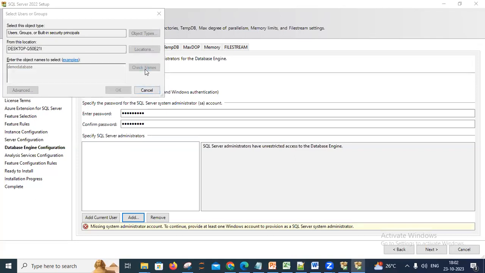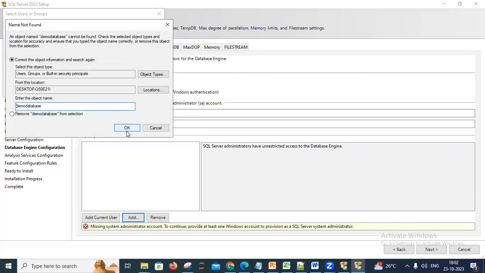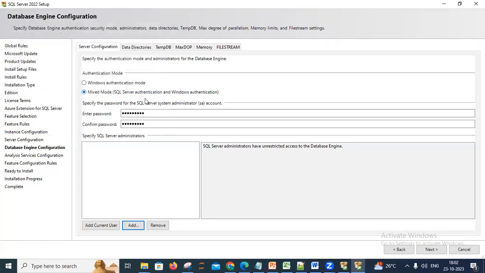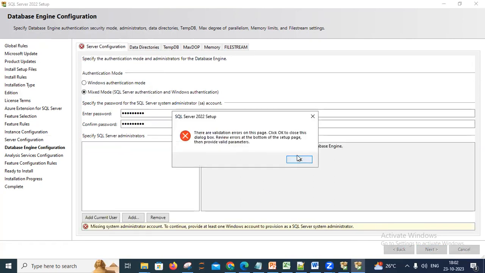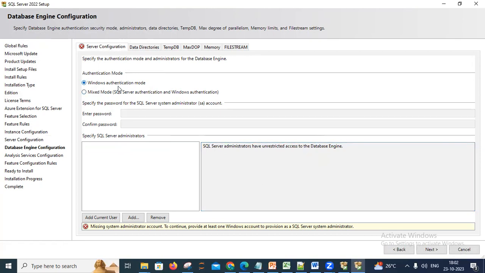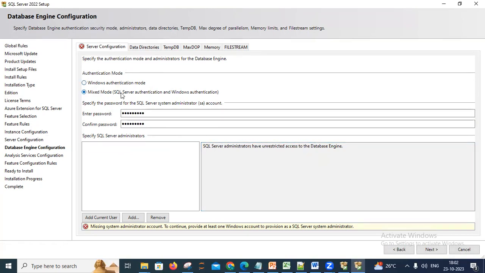Cancel, check names. Okay, I think we have to go in the mixed mode and click on next. Add your user, add current user.